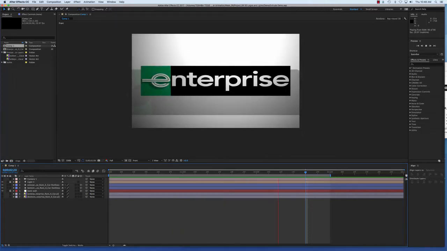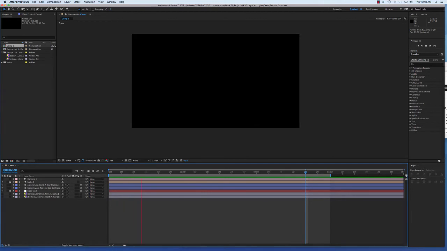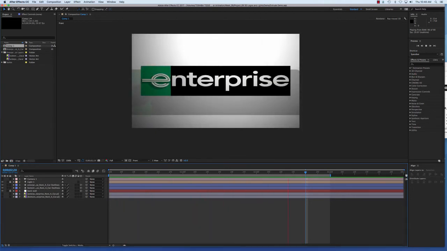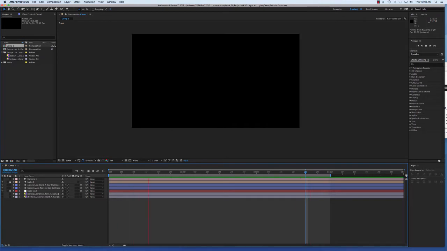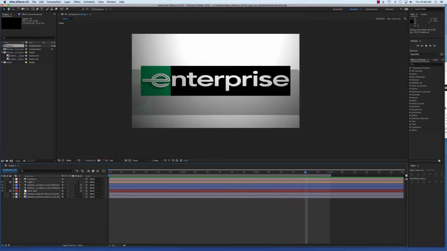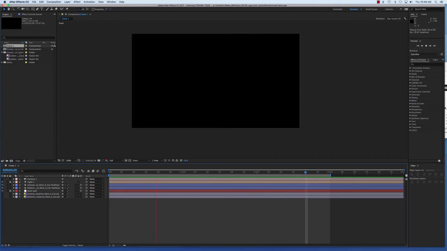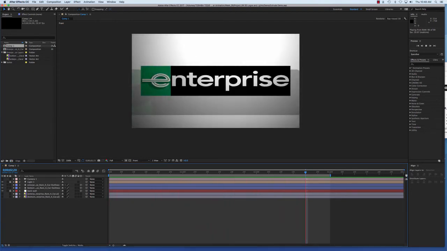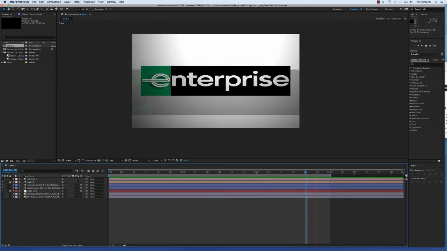In this tutorial, I'm going to show you how you can cast a light to create shadows and reflections on your 3D objects. Now, a couple of things that we're going to point out before we start. One, you can animate the lights once you put them on there. You can animate them to pass, rotate, pretty much anything you want to do on an X, Y, or Z axis.